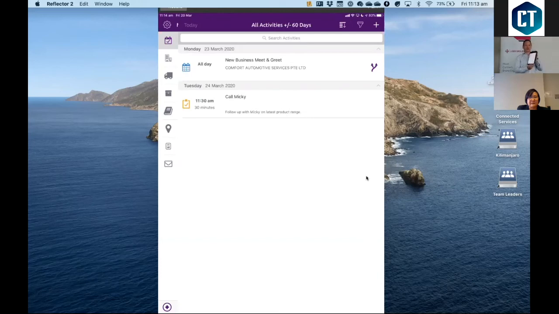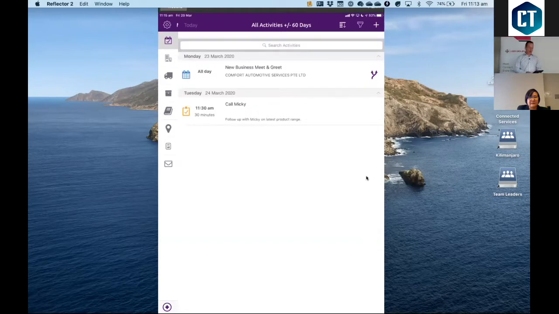Essentially what I'm doing on my iPad, where I'm running MYOB Exo on the go. Exo on the go is a free application that's included as a part of your Exo license. In essence, you're entitled to a number of licenses as a part of your subscription based on the number of finance CRM licenses that you have in place.